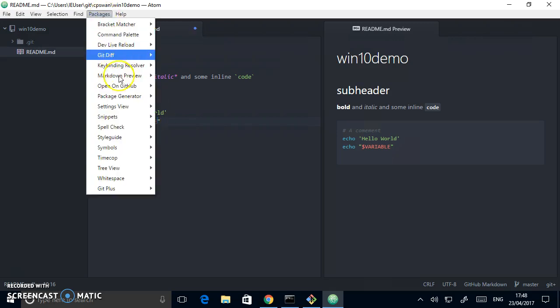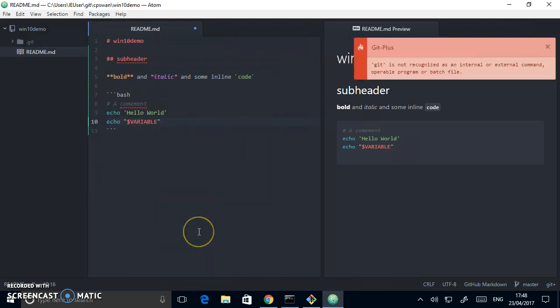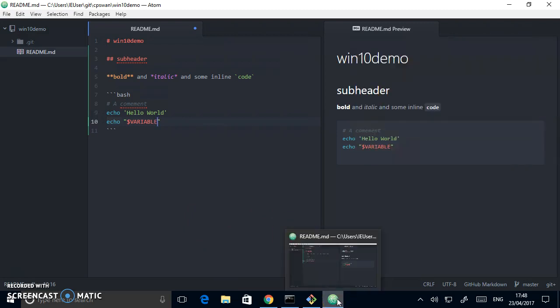So let's now go to Git Plus and add all, commit and push. And that's not good. This typically happens on the first install of Atom because it hasn't picked up the Git environment yet. So what I'm going to do here is pin Atom to my taskbar, and let's also do the same with the Git Bash while I'm at it, because those things I'm going to keep on wanting to use.